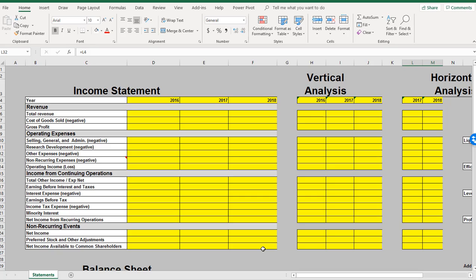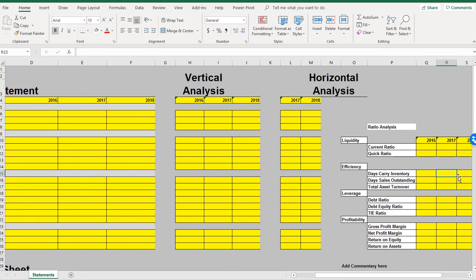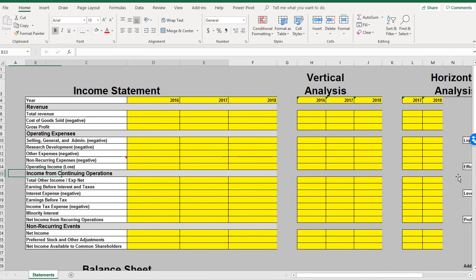For instance, when we think about efficiency ratios, days sales outstanding, or inventory is even a better example. If you choose a company that's a service company, they don't have inventory. So if they don't have inventory, then you're going to have some issues with calculating this number. So you're going to repeat what you did for the very first example, except with one of those companies, or week two's problem, excuse me.